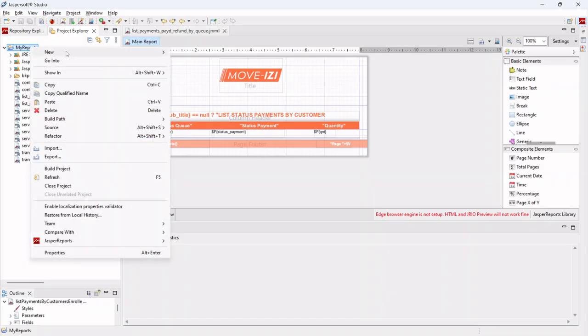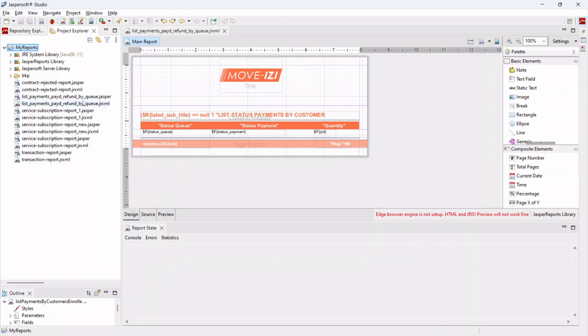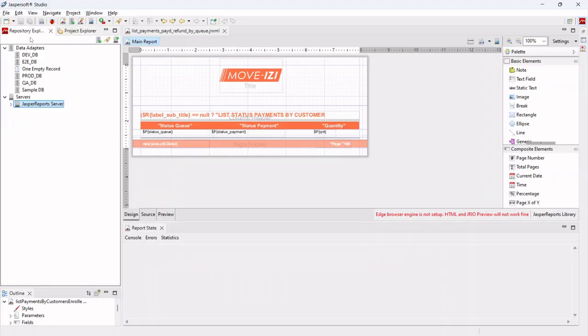Click here on your project, new, and here you can create your Jasper report, okay. And here in this tab, Repository Explorer, you can create your data source.